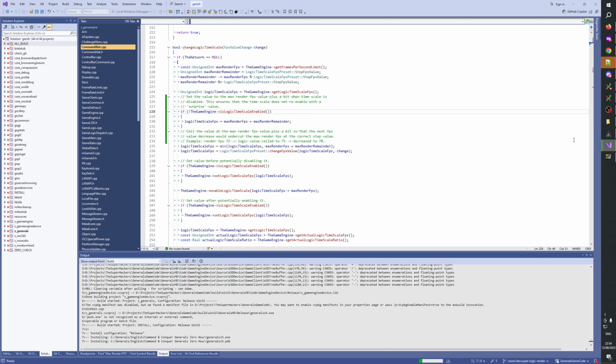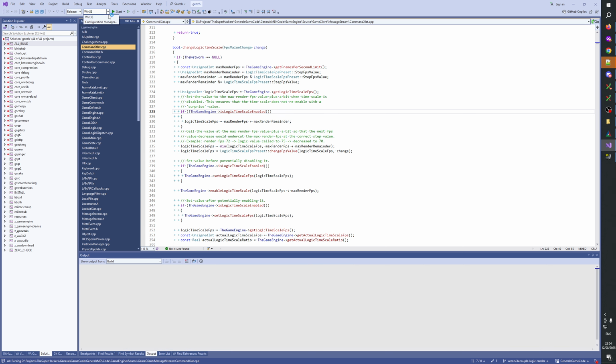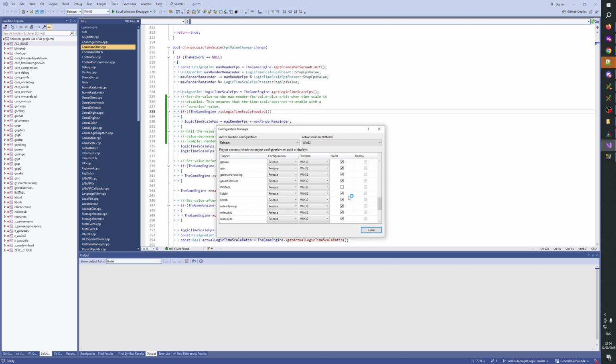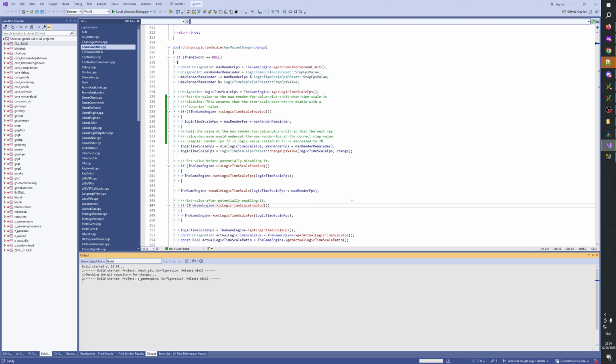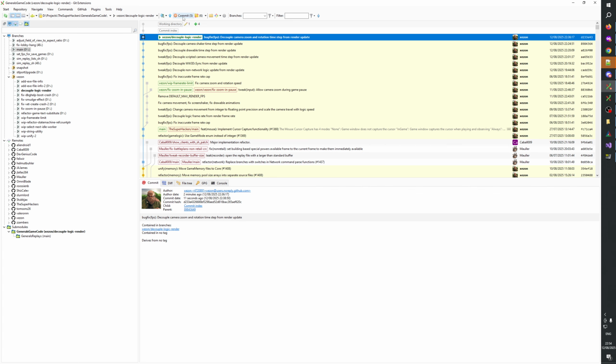Okay, I have no idea why it does a full recompile now. Why? It's so weird. Sometimes it updates CMake and I didn't do anything.